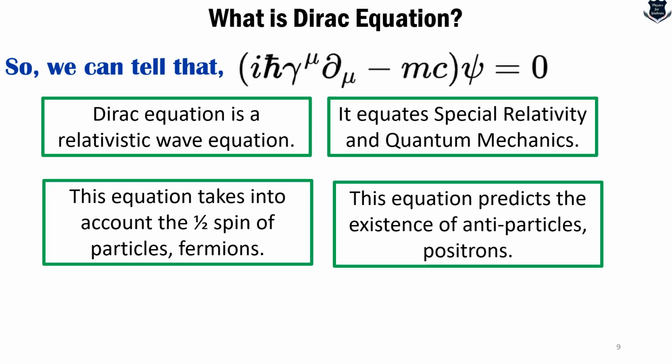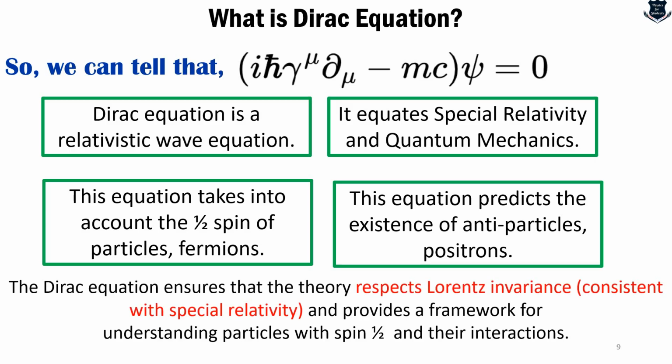Now you might have a question: what was previous to that? Were the earlier equations not taking spin into account, or what? We will come to that part later. But this is an overall idea: what is the Dirac equation, what is the Feynman slash notation, and what does it signify and how does it make our life easy? Now, as we understand, these have a lot of mathematics in them, so the next part of the video I would like to tell you about. So yeah, here it is.